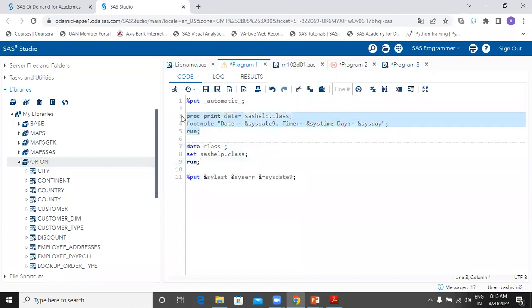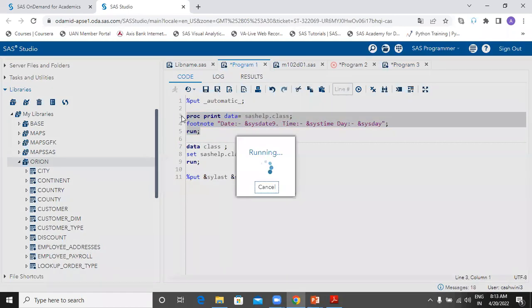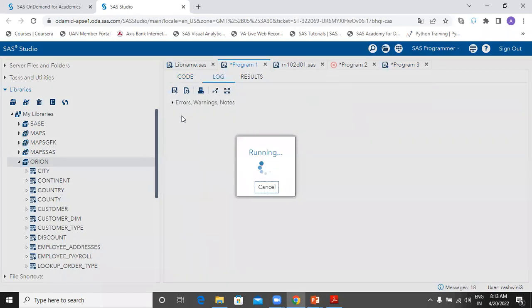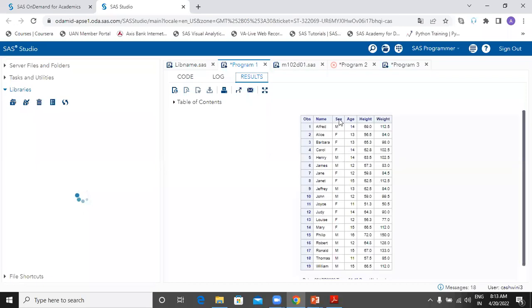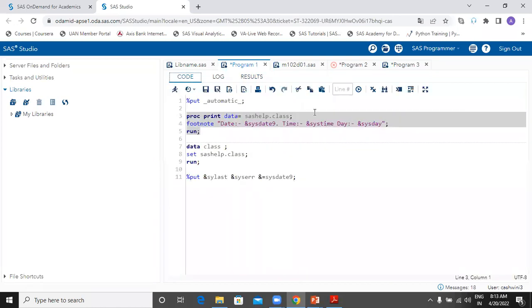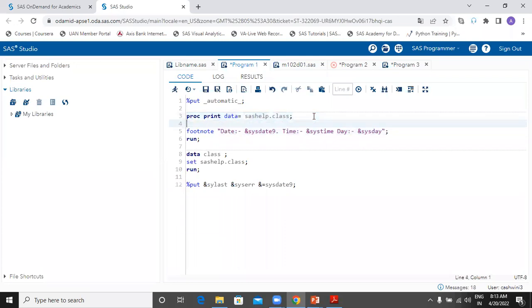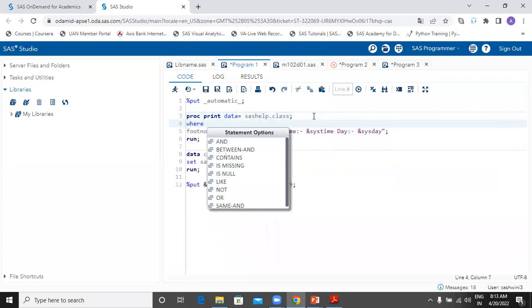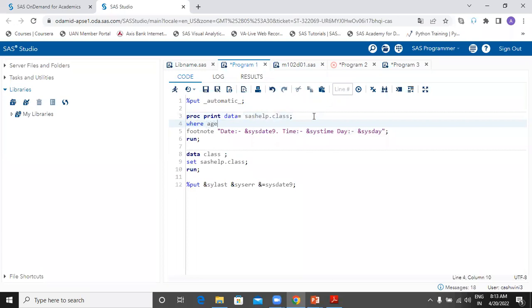By default, proc print is executing all the rows and all the columns. It's a list report which you're getting. This is the data giving you the information about the class: name of the student, age, sex, height, and weight. I'm going to generate a report where I write this code because I want only those students whose age is greater than or equal to 13.